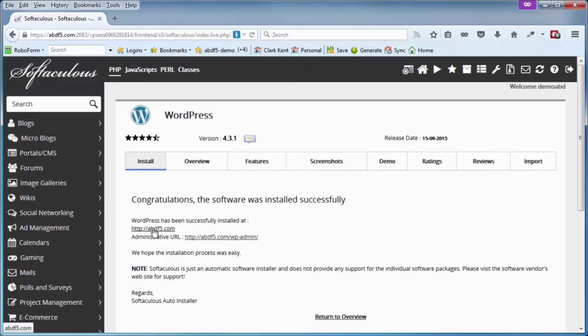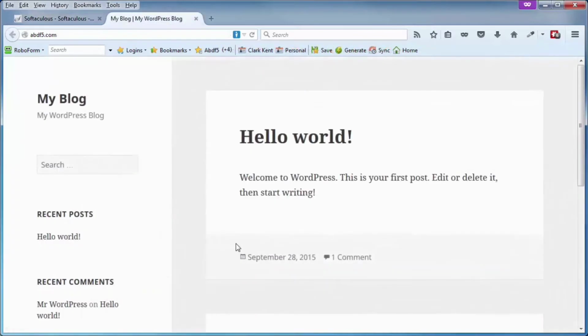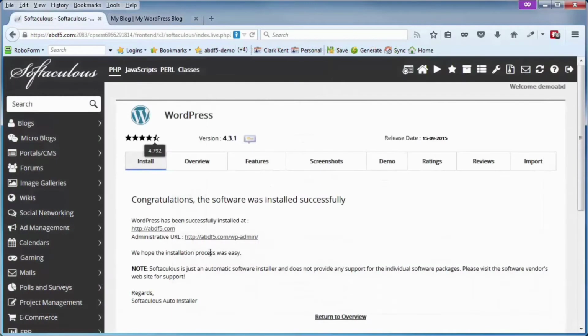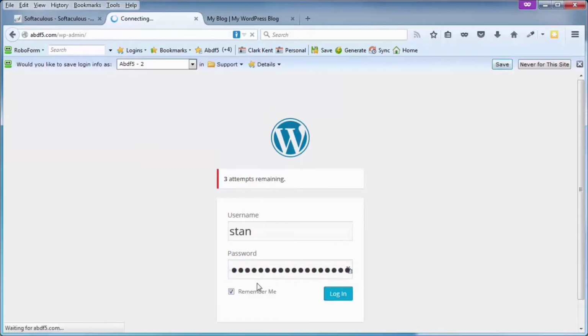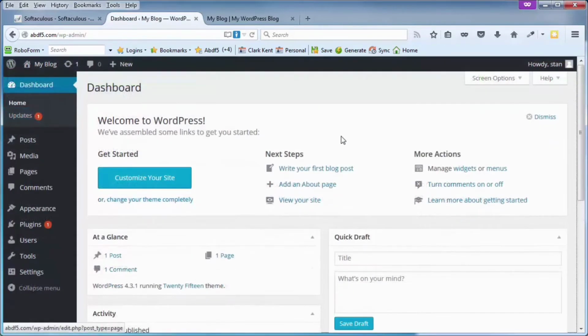Now, if you want to check out the site, you just click this link here. Rather bland at this point, but that's our WordPress site. And to log into your WordPress site, just click on the administrative URL, into the username and the password. And this pops up because I had also installed that limit login attempts plugin. And if you attempt 4 times to incorrectly guess a username and or password, you're going to be locked out. So enter the username and password, click on login, and you can check the box there for remember me if you want or not. And this is our dashboard area or the administrator part of our site.